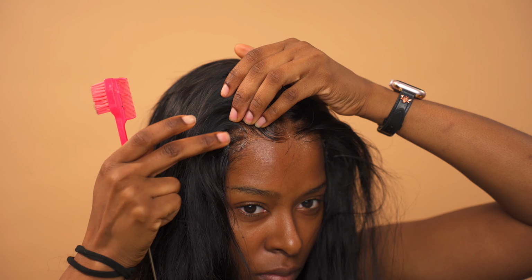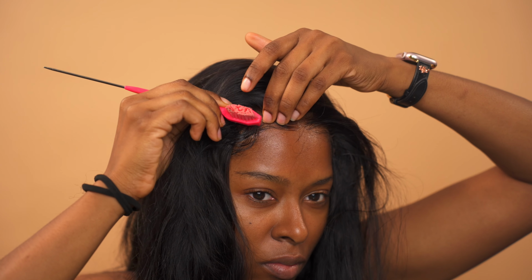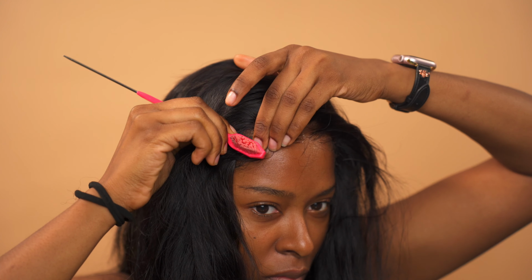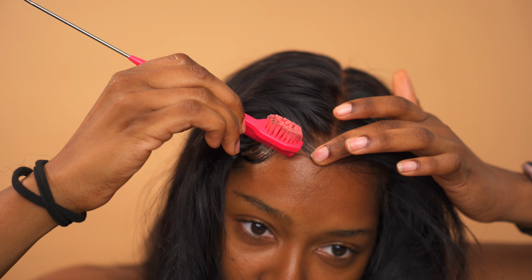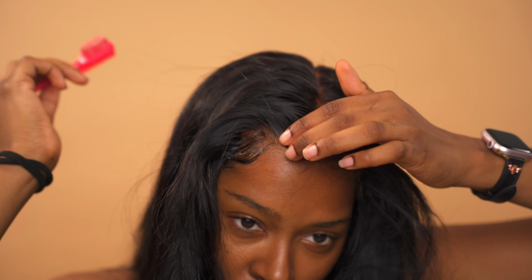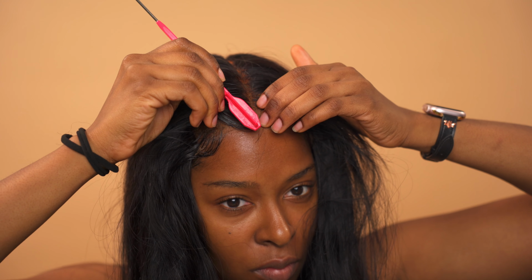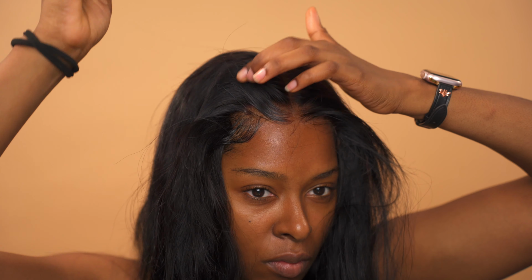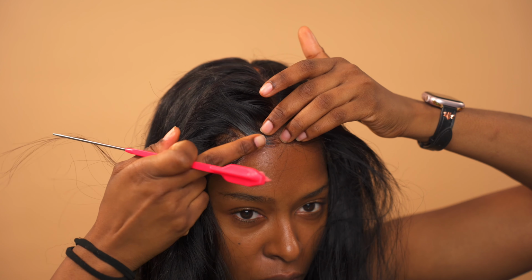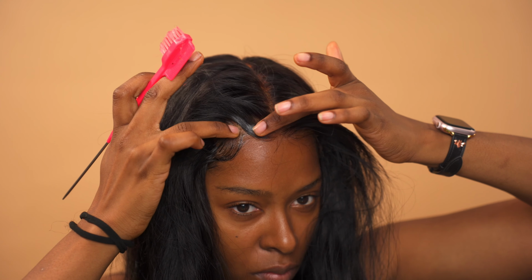Next I'm going in with some edge control, and I'm blending the edges within my hair that is left out to make it look more realistic. Once I got the edges to my liking, I'm just gonna wrap it around with this band from Icy Beauty.